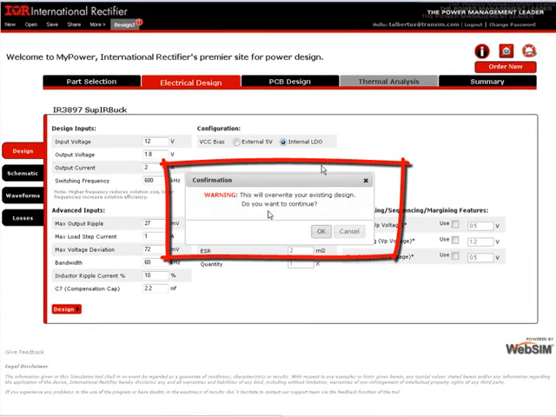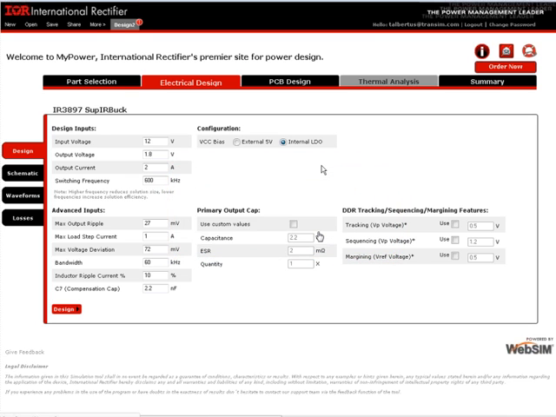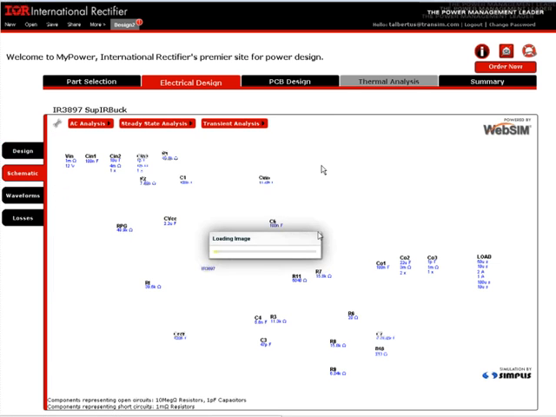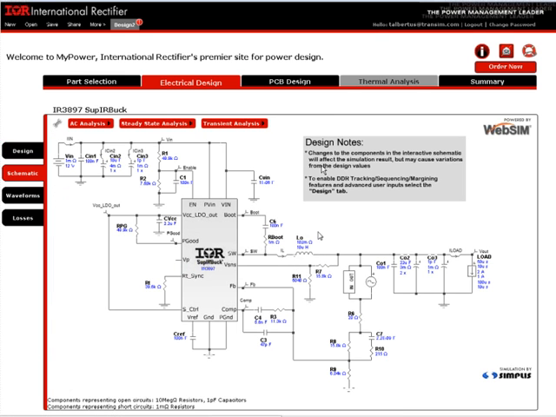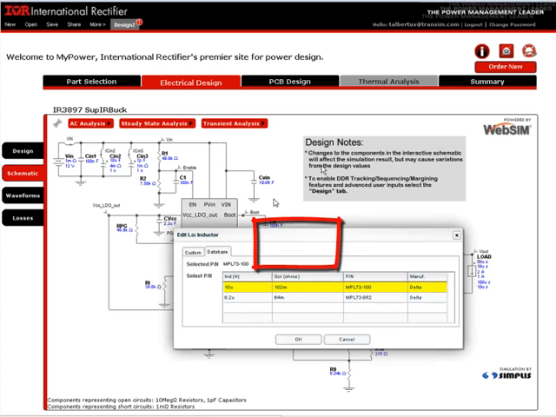As you can see, I get a warning saying that I will overwrite my previous design. Okay. Now, using my new inductor current ripple of 10%, I should have gotten a different inductor value.